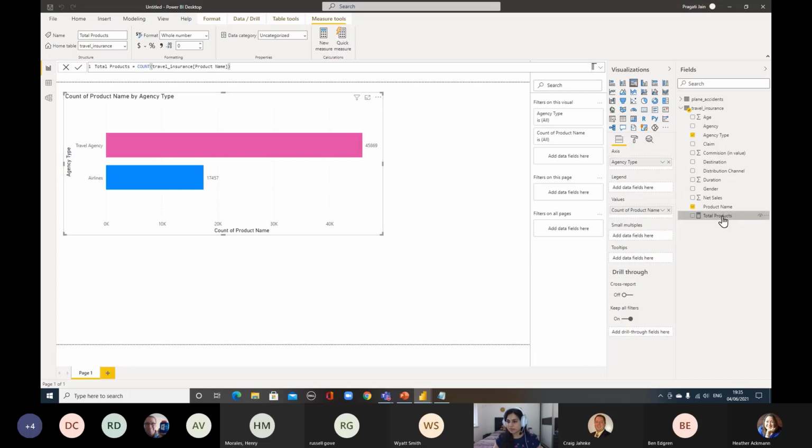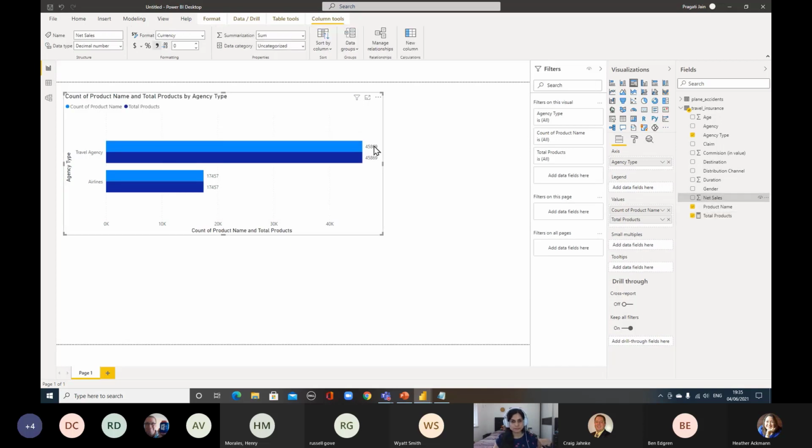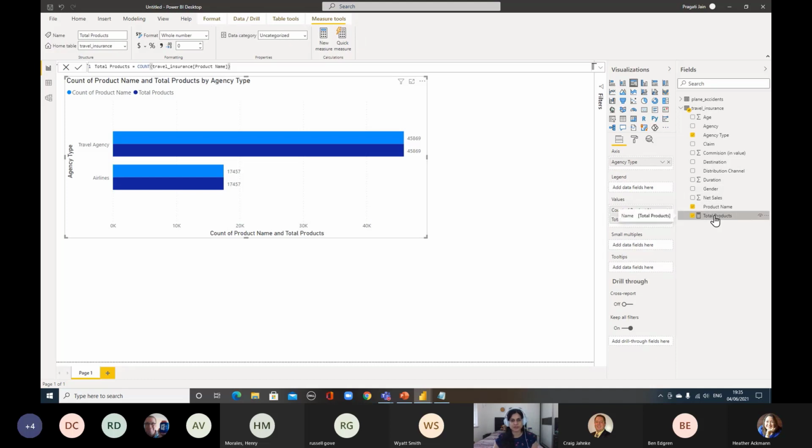Now I'll move this measure to the values section. I still see the value represented the same way, but we want to represent this numeric value in a good format. So I click on my total products here, and on the top ribbon I can see the formatting options available for it. Can you see this small 1000 separator icon?